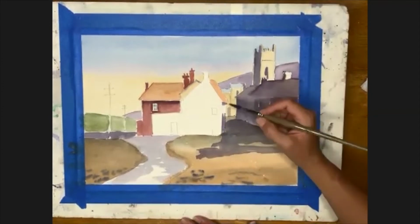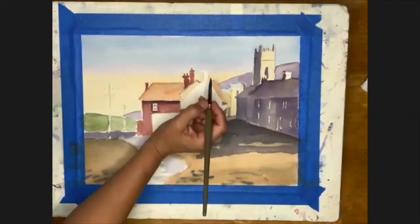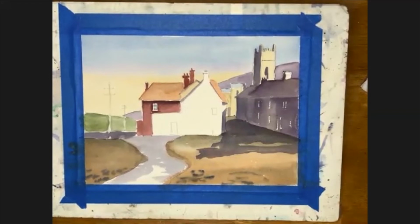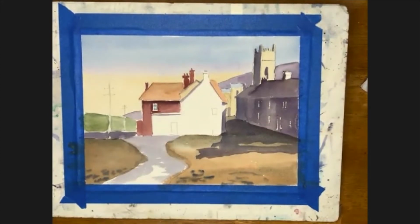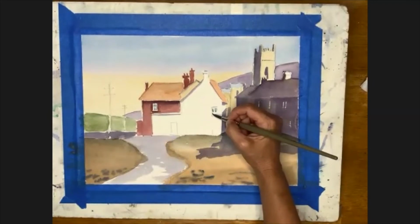Then this part of the building is also in the shadow, but it's got a little bit of a beam of light where the roof cuts off. So adding a tiny bit of detail with the shadowing on here. And then I'm going to put some little window panes on here also.